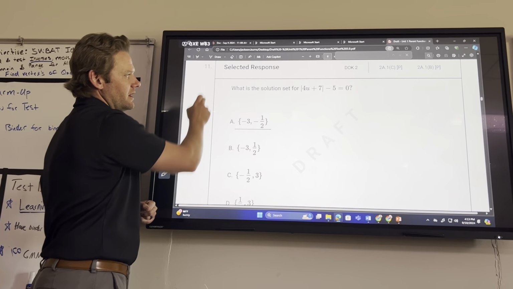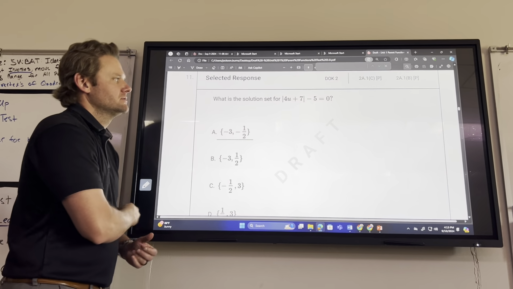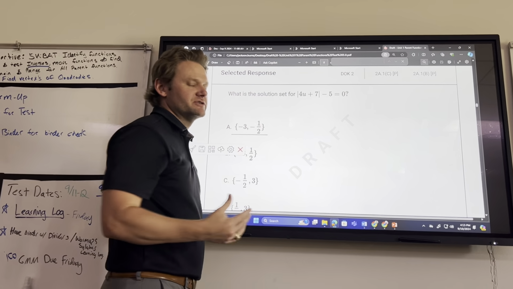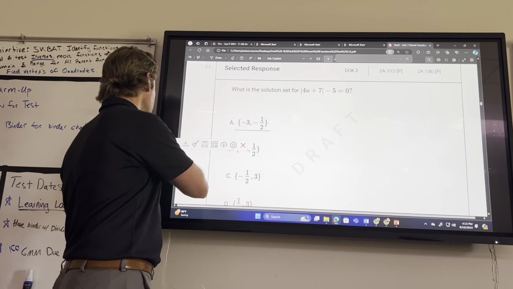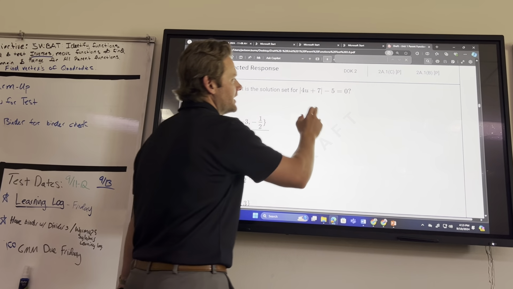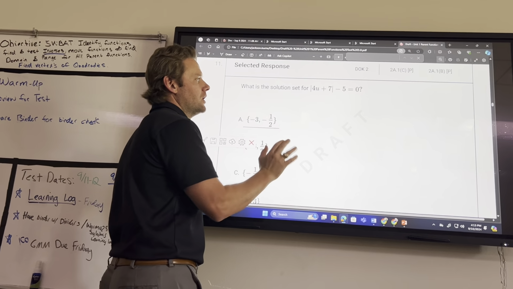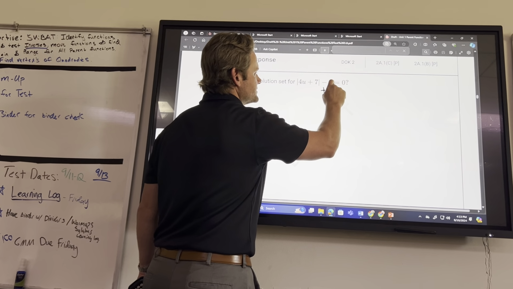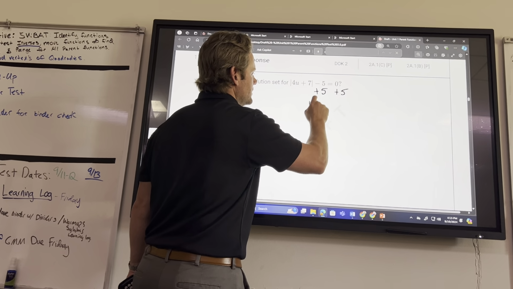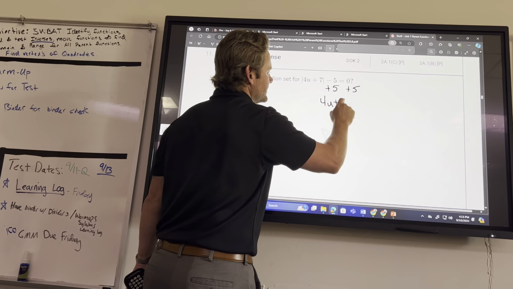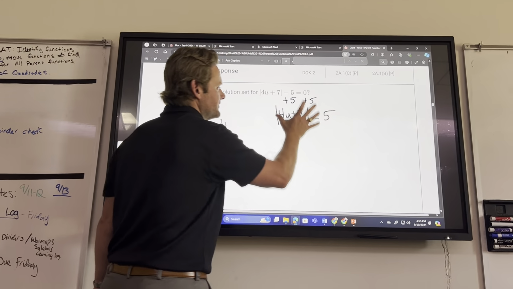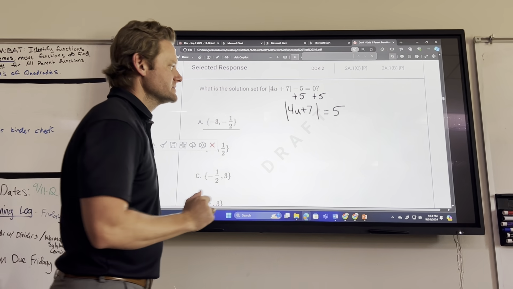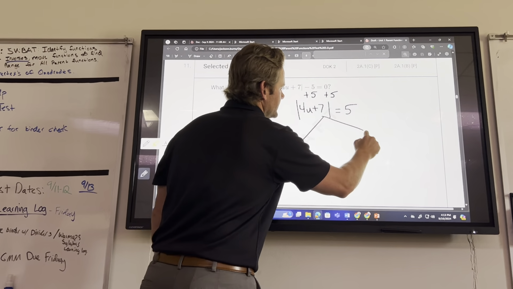All right, now absolute value. So it's the exact same question that we did on the review. I just moved the 5 over because I wanted to see if you would remember what I said, right? We always got to solve to the walls. Solve our absolute value equation to the walls. So I get |4u + 7| = a positive 5. I solved it to the walls, then I split in 2.